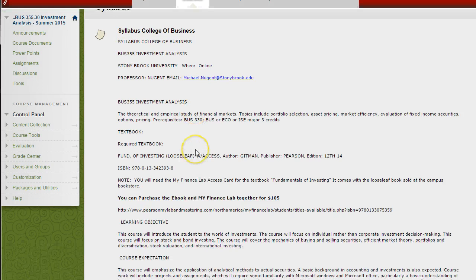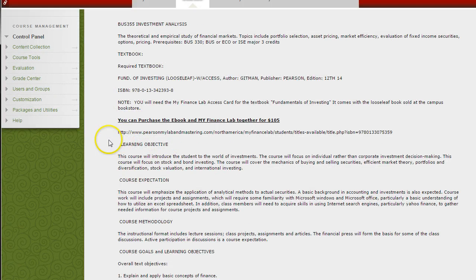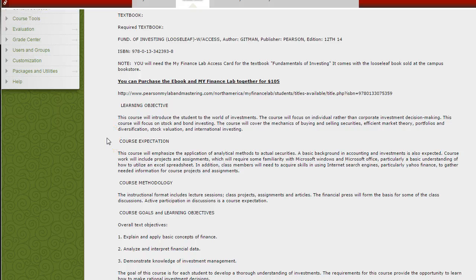So let's just go over the syllabus real quickly. I've already outlined the textbook that is available, and I also provide the link to the textbook in the syllabus. Our learning objectives for this course: I'm going to be introducing you to the world of investments, and we're going to focus on individual rather than corporate investment decision making here. So we're going to learn all about stocks and a little bit about bonds, but that's mostly covered in the money and banking class, a separate course.